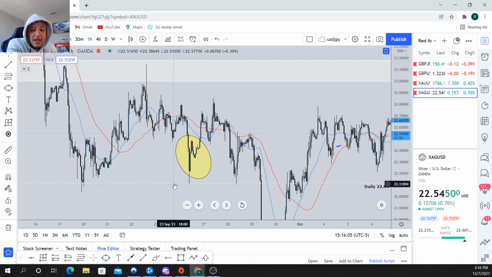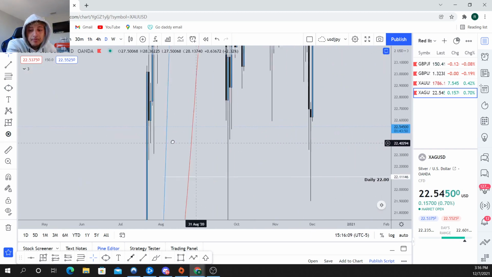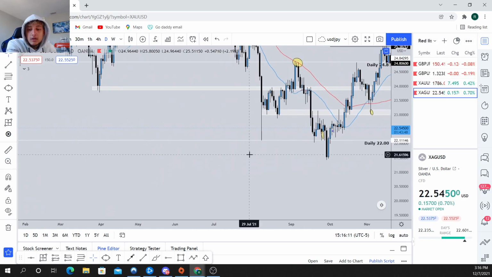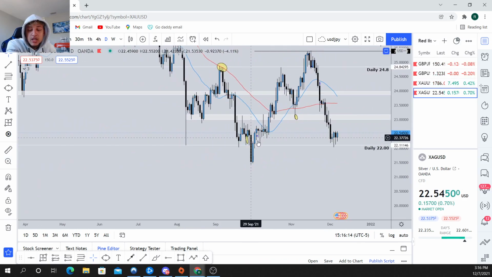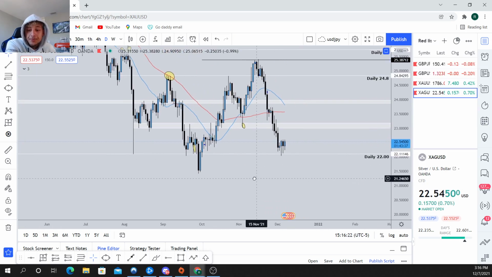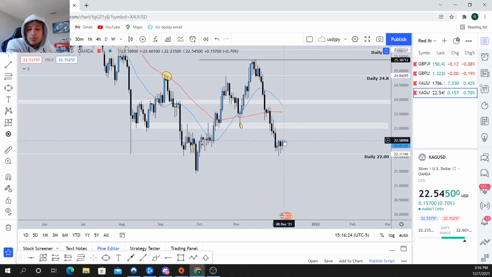You know you have your major level of support down here, right? You go to a daily time frame, you would have seen this big rejection to the downside and a double bottom on the daily, and then maybe in that situation you probably would have looked to buy. Who knows? But more importantly, this was a rejection of support, right? Notice how price is rejecting support now.